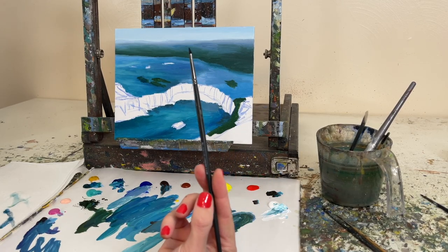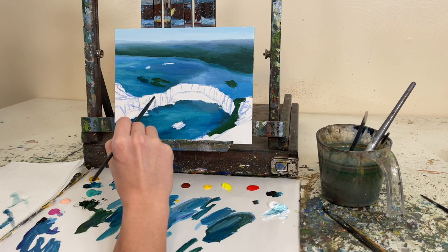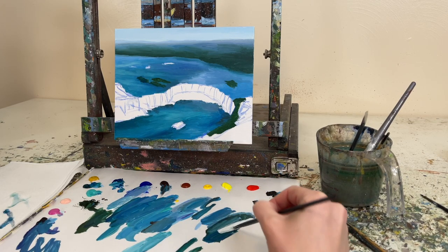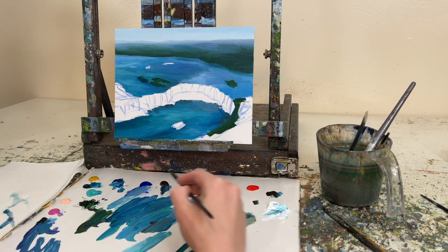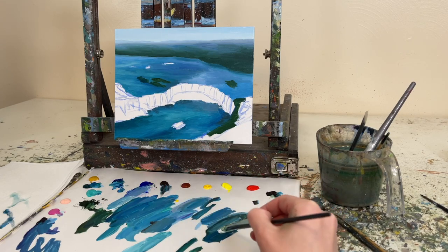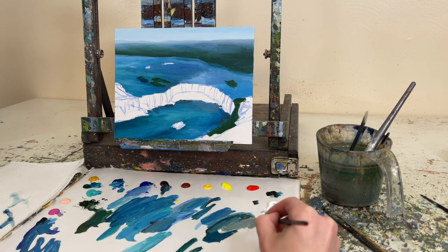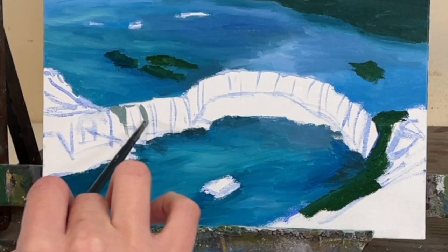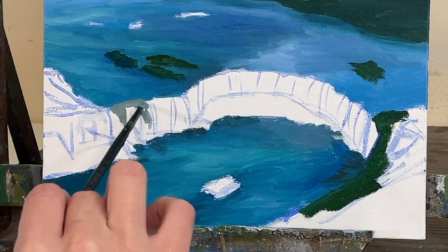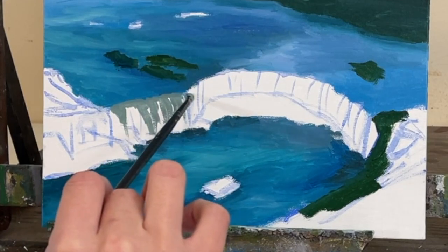Coming back to my number 4 flat tip brush. Now I'm going to work on the water, the falling water part of the waterfall. So I'm mixing sap green with black and white and ultramarine blue. And a little magenta. Just dipping that in the water so it blends a little better. And I'm just going to start to add some of this basically from the top of the falls, and then just bring it down in some spots.